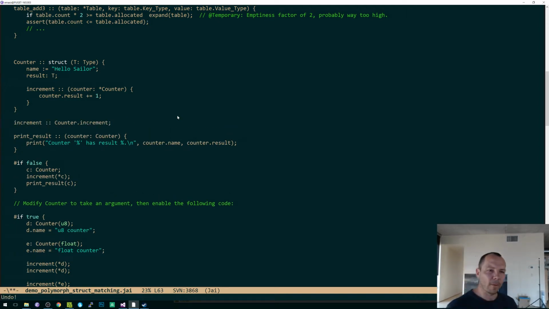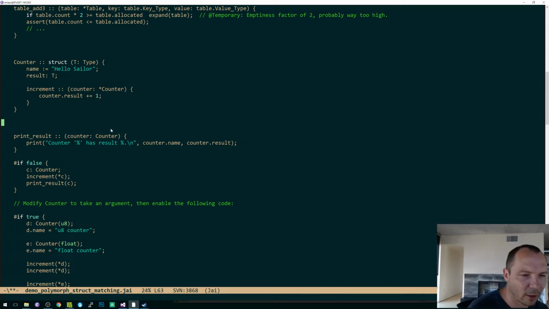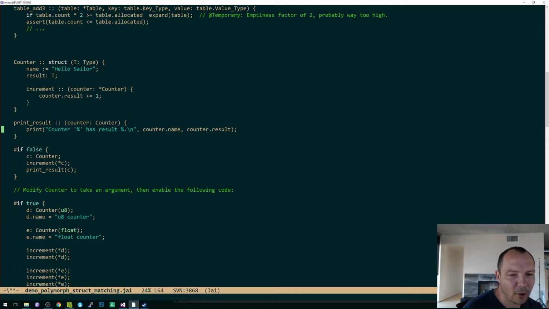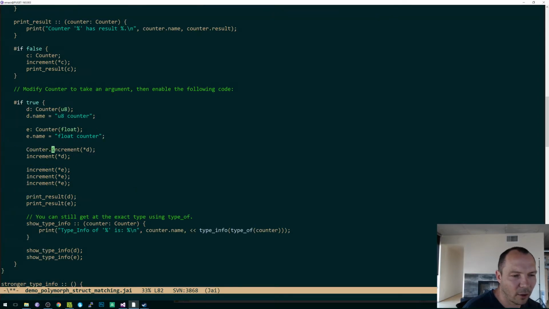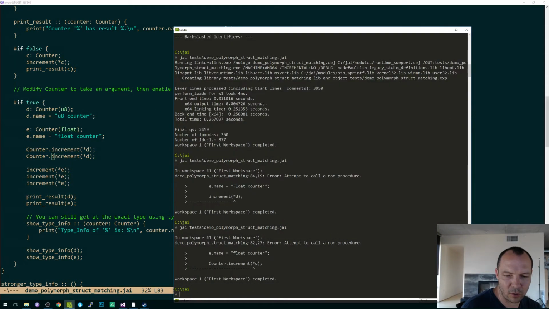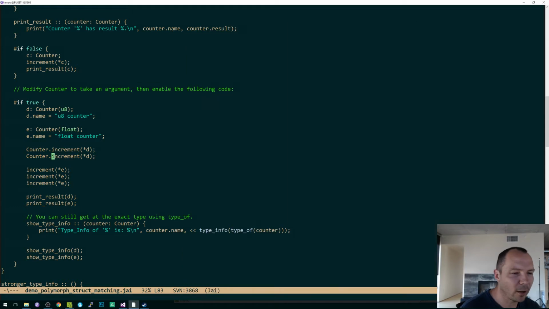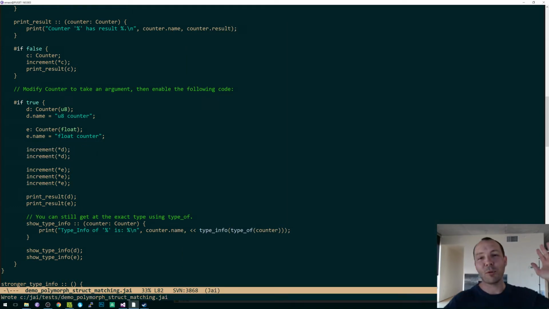I think it didn't work because this is polymorphic and it's not instantiatable as a value. If this were a non-constant declaration, it just would have failed and we would need a better error message in that case. But for a constant declaration, I feel like we ought to just do it, and we're just not handling that case. So we should. But just to finish this example, if I go to everyone who calls increment and say counter dot, let me just do it on one or two and make sure it works. Like that should, it just doesn't, all right, never mind. That's just a bug though. You're supposed to be able to do it.